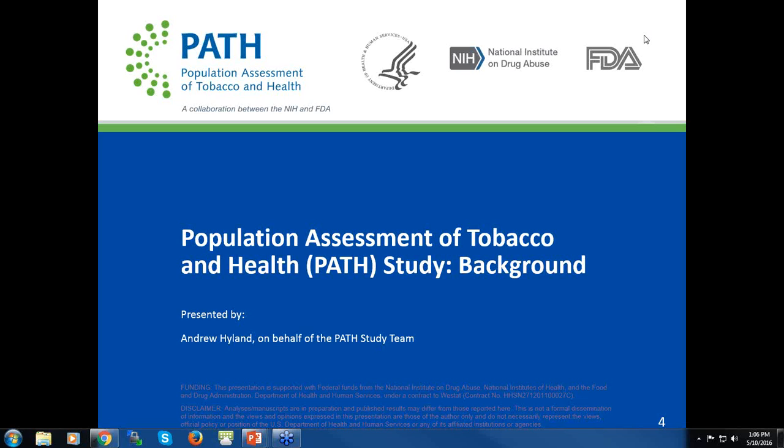I'll give you a brief overview about the PATH study for those that may not be that familiar with it. I won't get into lots of details about results. It's more to lay out the framework for what the study is, and then again the purpose is really to move toward trying to give people the tools to access the data.